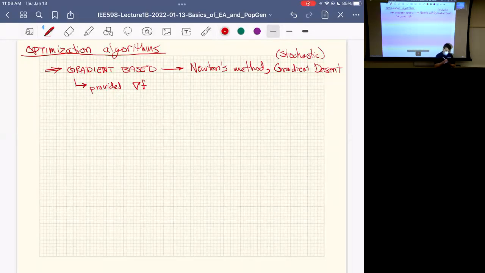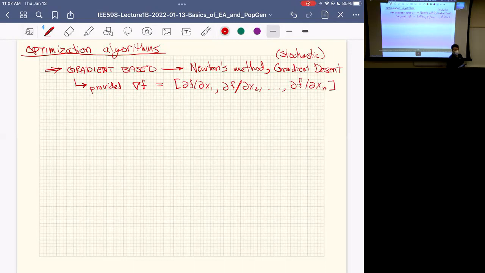So it basically gives you all of the information about partial F partial x1, partial F partial x2, and so on, all the way up to partial F partial xn.